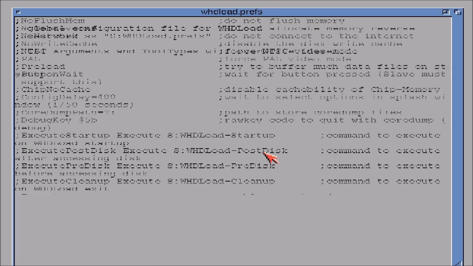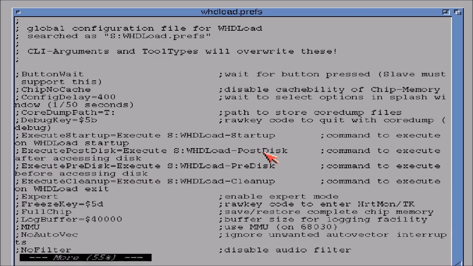Now, it might seem all confusing for you. These are what it says: global configuration files for Whd Load, searched as swhd load prefs. CLI arguments and tool types will overwrite these. So if you do any CLI arguments or you write any tool types, it will overwrite these.